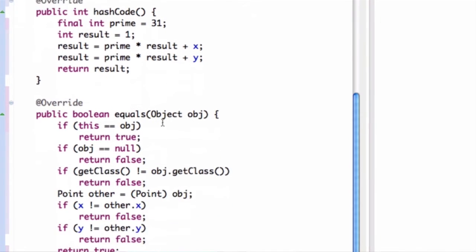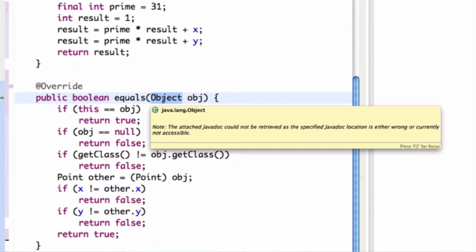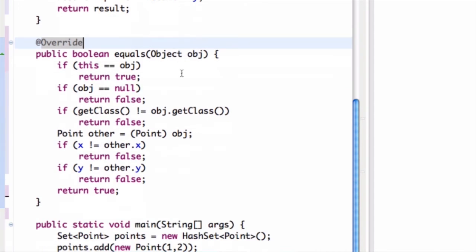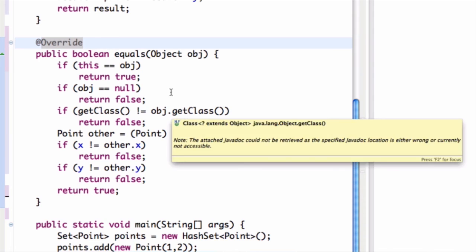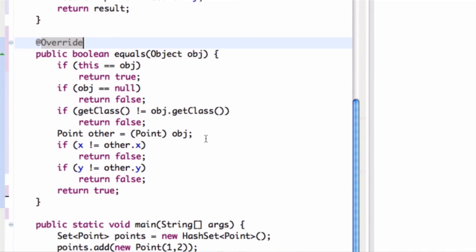But equals more properly takes in the right signature, namely that of an Object. In looking at the code that's generated here, equals is checking, first of all, for the reflexive property. Are the objects exactly the same? Is the other object null? Are the objects of different type? But if we survive all those tests, we come down to the code that I wrote essentially earlier, where we cast the incoming object to be a Point, and then we compare the x and y values appropriately. So this is an easier and usually more correct way of generating hashCode and equals for these objects.